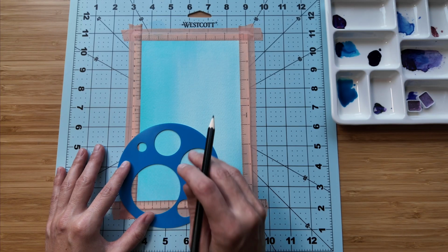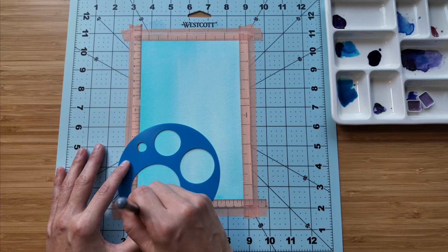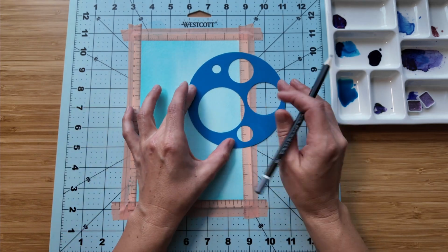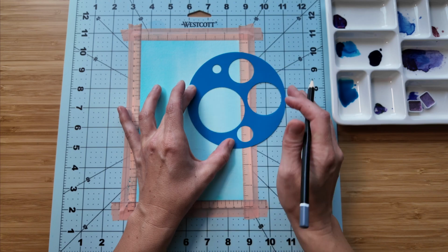After your wash has completely dried, I am going to come back in with this little circle stencil that I have and draw some base circle shapes that are going to be my snowflakes eventually. And this is a good way to get an idea of a layout and composition. If you don't have a circle stencil like this, I guarantee you have some type of lid, or you could use a glass, or maybe you could use your tape, trace the inside and outside of your tape. There are circles all over the place that you could trace.